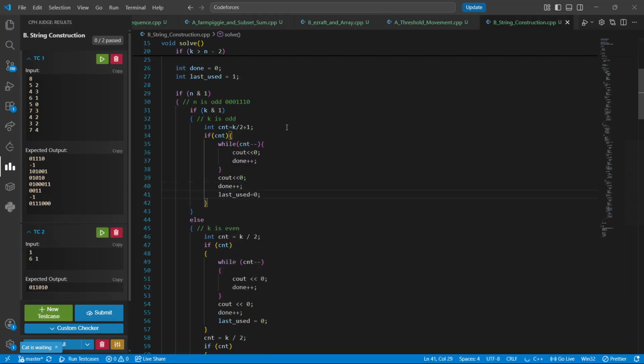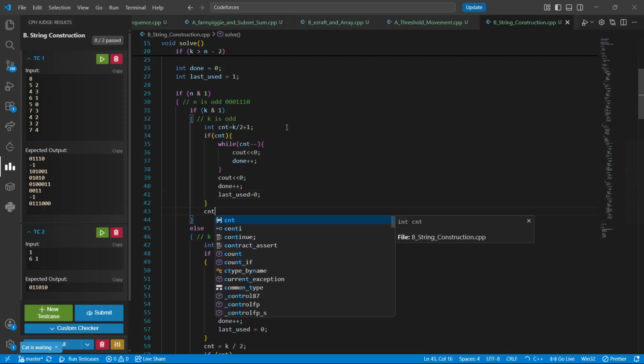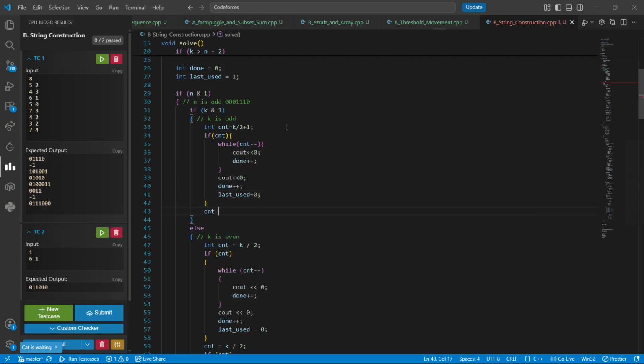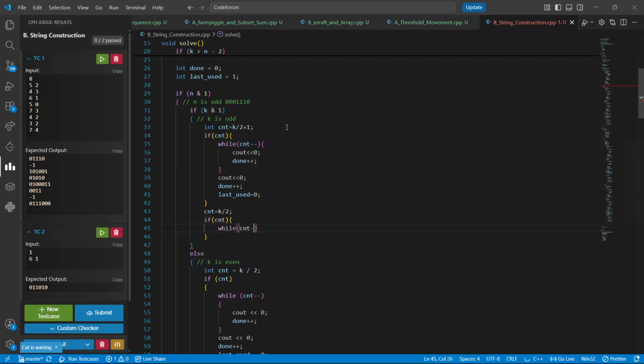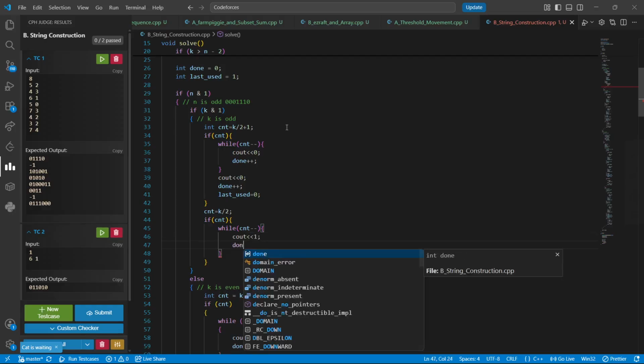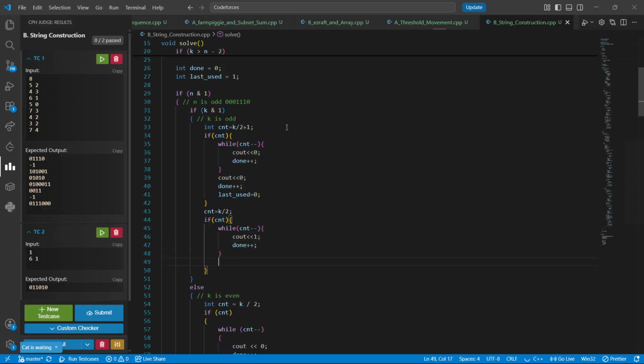Last used is 0. Now when you are printing the number of ones, it is going to be k by 2 just. And last used is going to be 1.